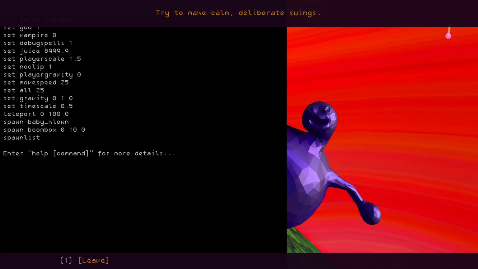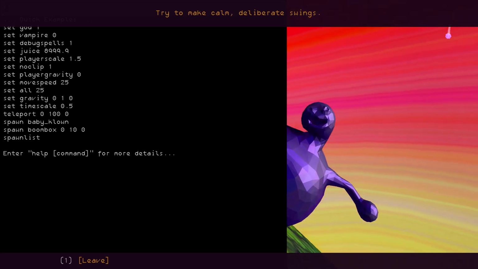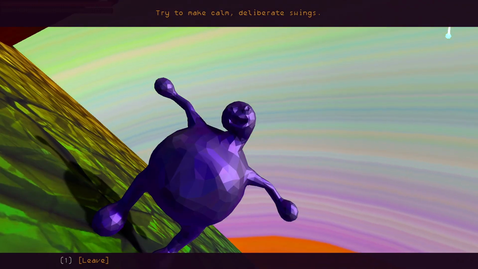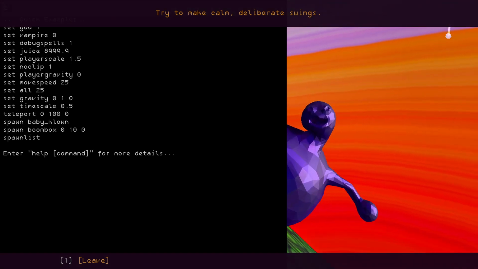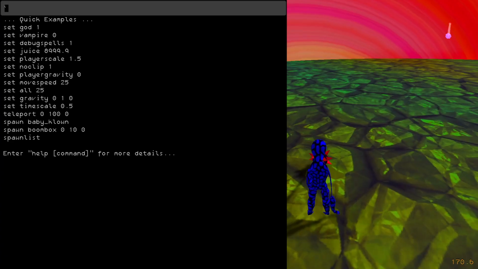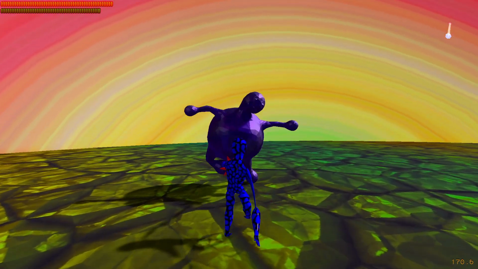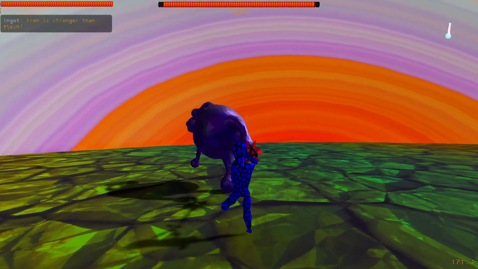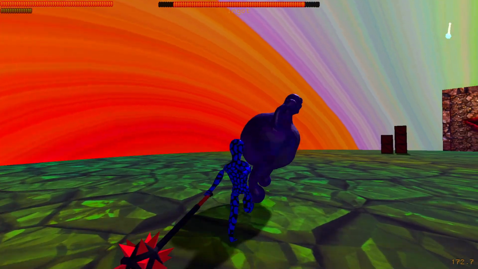What is all this? I just pressed E by accident and... or no, wait. Oh wait, this is a commands list. Oh, I forgot. Okay. So I guess I have a commands list for this game? That's weird. I have no idea what I'm gonna need that for.